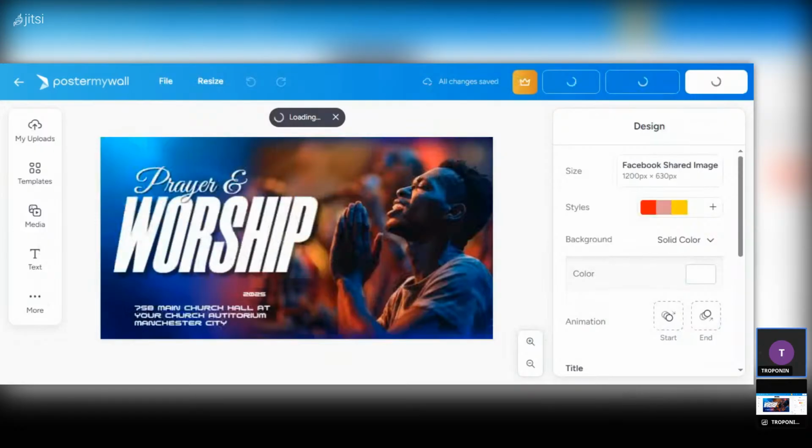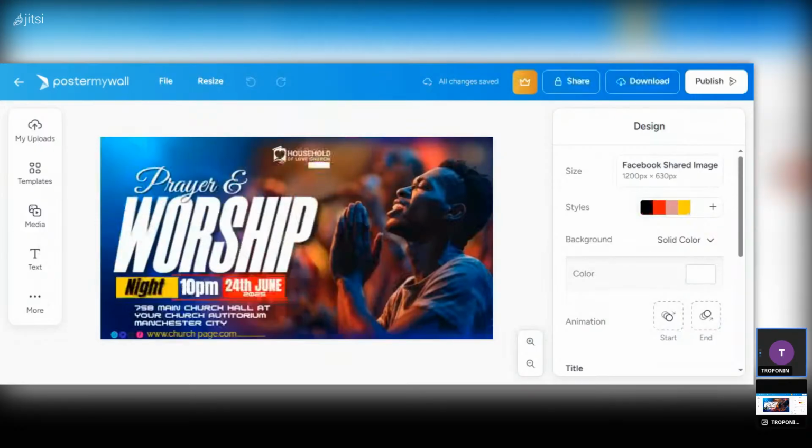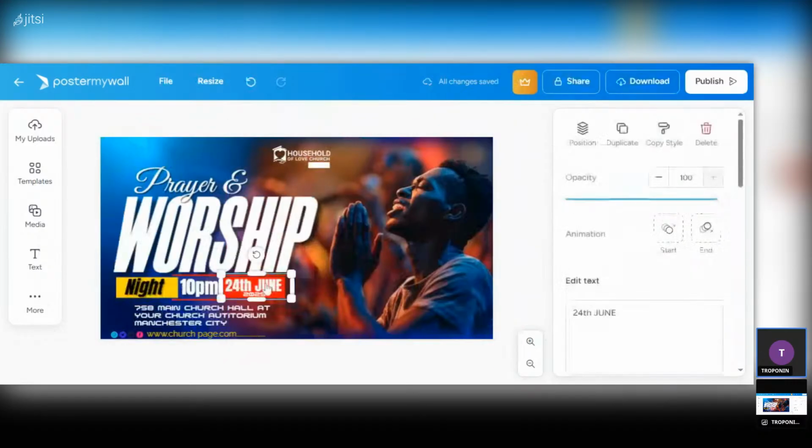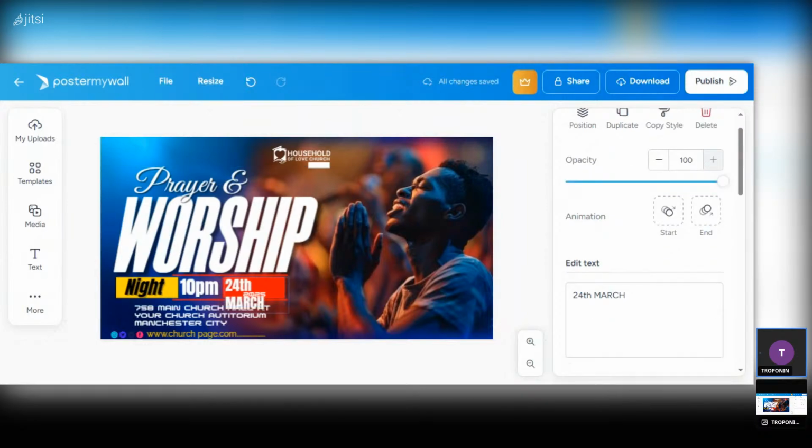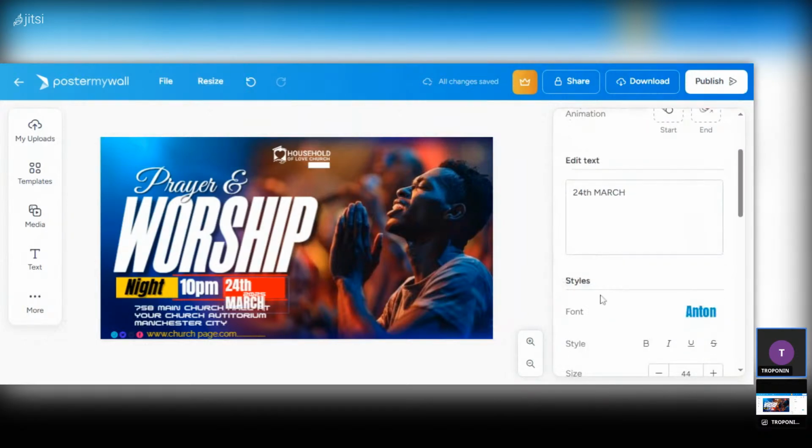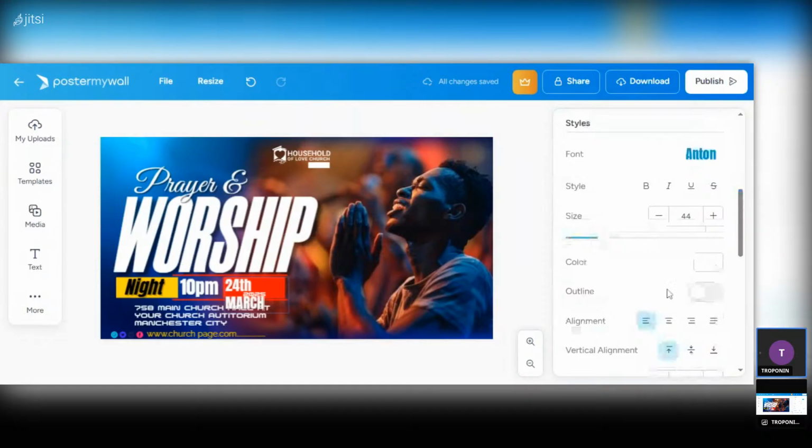From here, only the date: we are in March, so June will be changed to March. Then I will make it fit there.